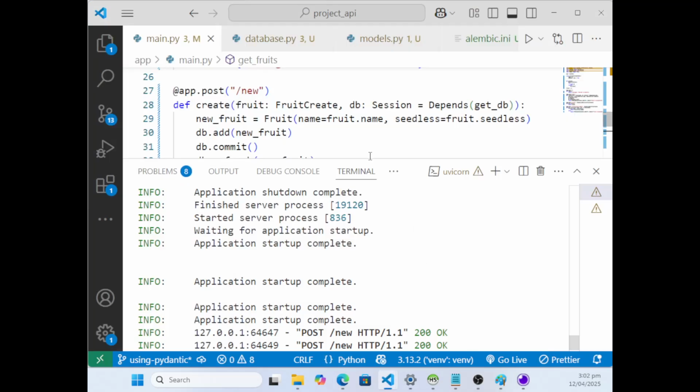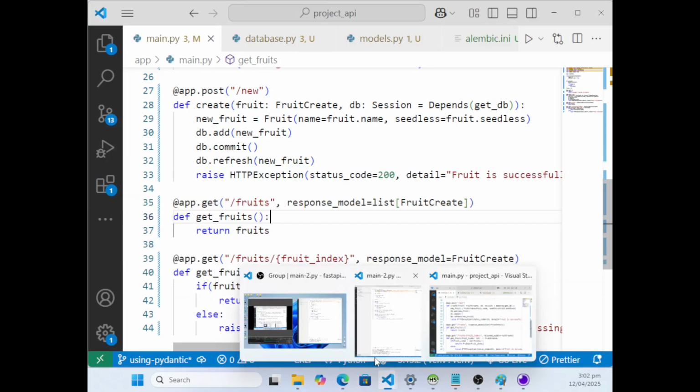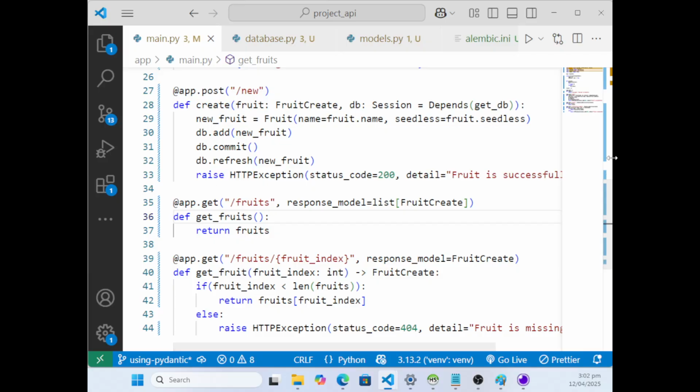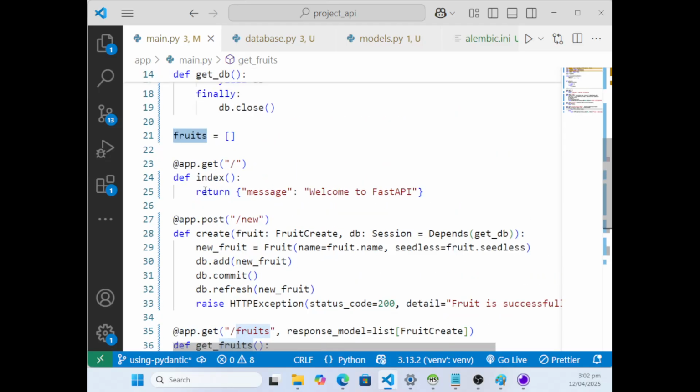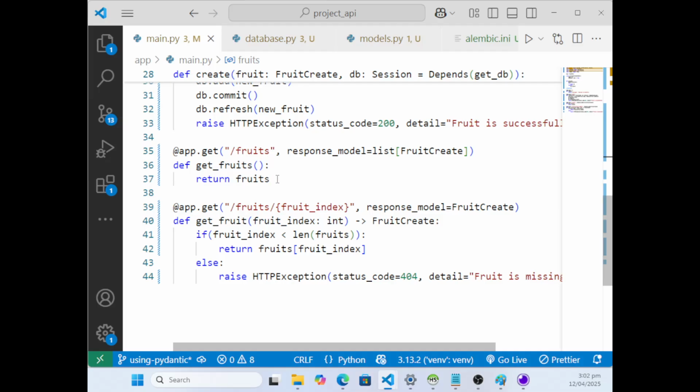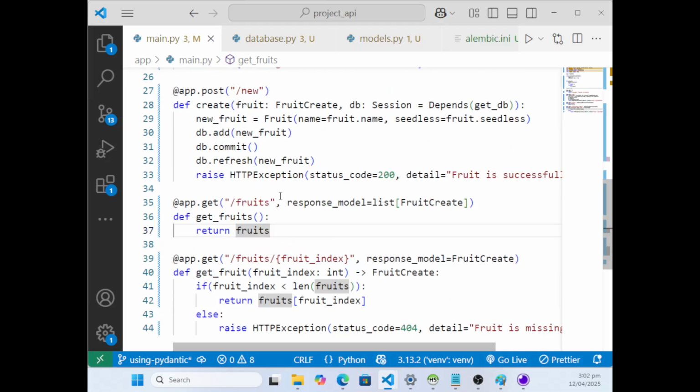So, I'm just going to give you these codes for your reference. This time, instead of returning the fruits, which is still coming from the fruit list, we're going to fetch data from the database.